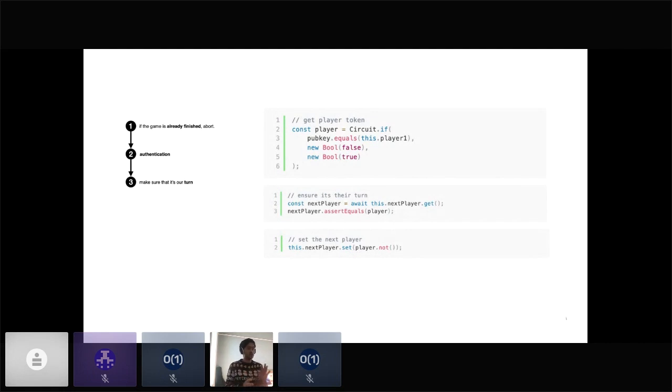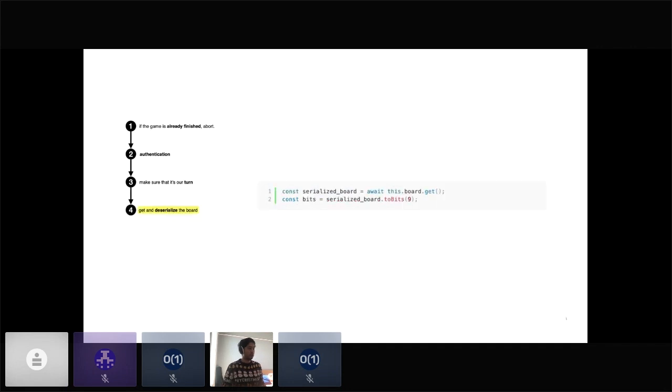If something didn't make sense, I'll share a link to a tutorial that we wrote at the end, so you can actually follow this in a written form. So don't worry if you disconnect at any point in time, but this will be helpful to understand the actual code. So now is the tricky part. So now it's time to really focus. If you're not focusing already, we're going to try and deserialize the board. So first we get the board from the snap state. Remember, it's a field element, a single field element. So as Isaac said earlier, it's a pretty big number that can contain a lot of information.